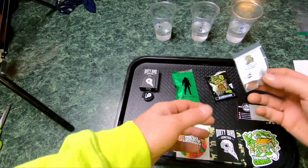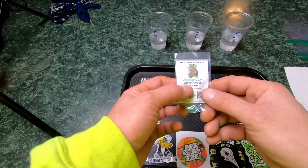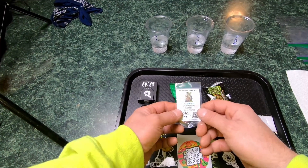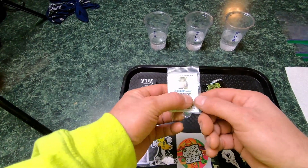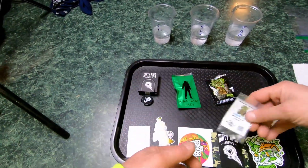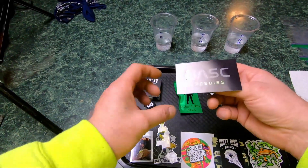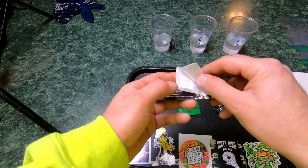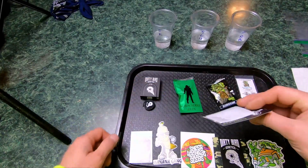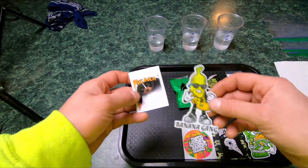This one is from In-House Genetics — it's Platinum Float, which is GMO Root Beer. Can't read it without my reading glasses, but it looks like a cross: GMO Root Beer x Platinum Float — a couple of feminized seeds, that's cool. Then just from North Atlantic Seed Company themselves, they send a little card with ASC freebies attached, foam holder inside, and right in there is Cookies and Cream, also feminized. So we got a good number of seeds.